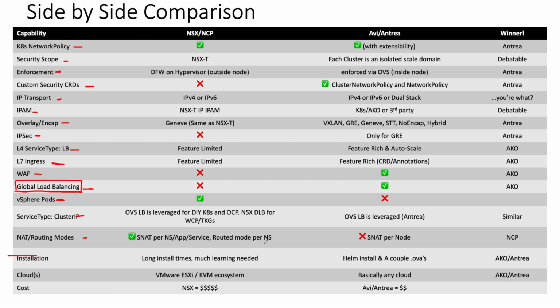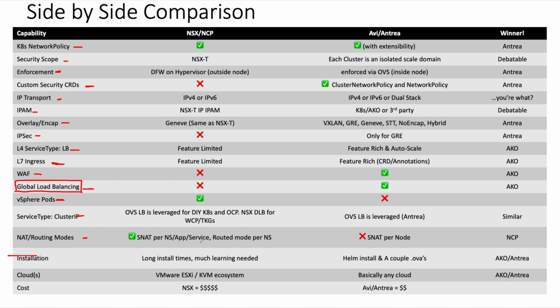Now, you can do this. It's a feature within NSX, and maybe it's a requirement. If it's a requirement, then this is going to be a big differentiator for you on the NSX side. But that being said, it's just a little bit fuzzy to me why this is so important, being able to do SNATs and NATs per namespace, per app, per service type of stuff. To me, the whole idea of Kubernetes is to have this private space for pods that aren't exposed to the public world, and then only expose those via an Ingress or something, or via an egress when you need to. So that's why I don't really get this.